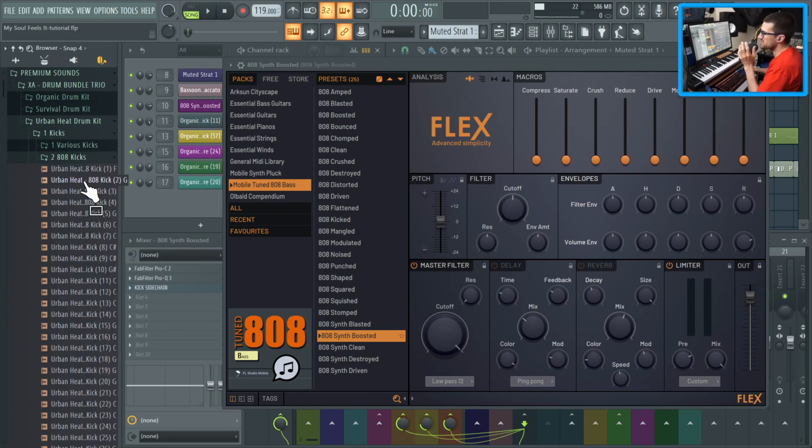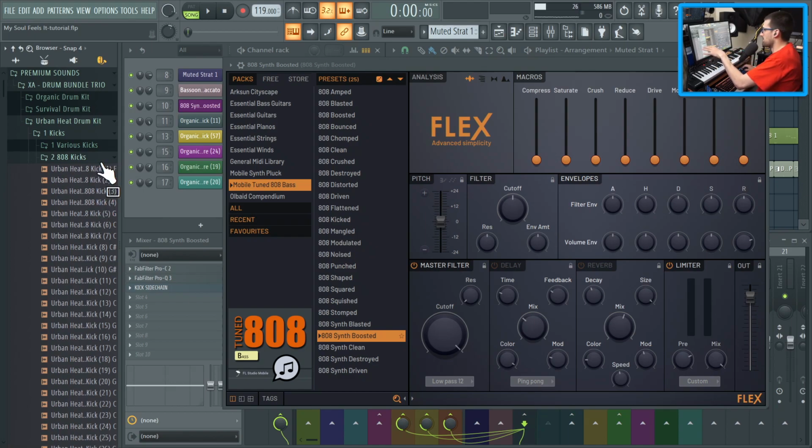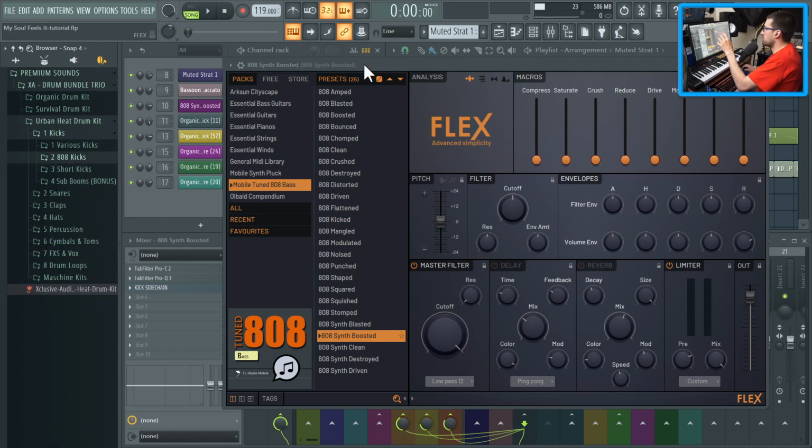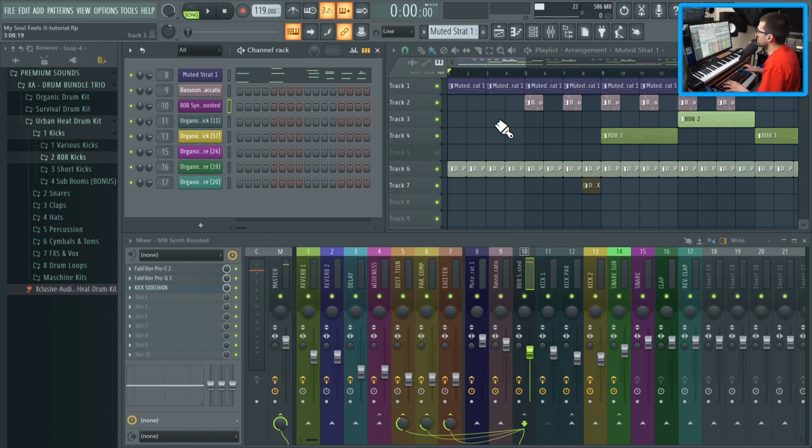And so the problem with a sample-based 808 is that if you're going to go up and down with your notes, it gets stretched, so it just goes weird, right? Because it has to resample, and it's kind of gross sounding with a sample. But because Flex is like a synthesizer, you still get that really hard hit no matter where you're at. So you get the highest quality, and that's the benefit of synthesis, right? All right, so let's listen to the track so you can hear what I'm saying.